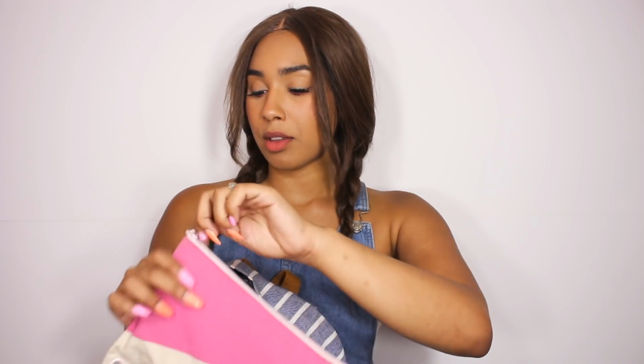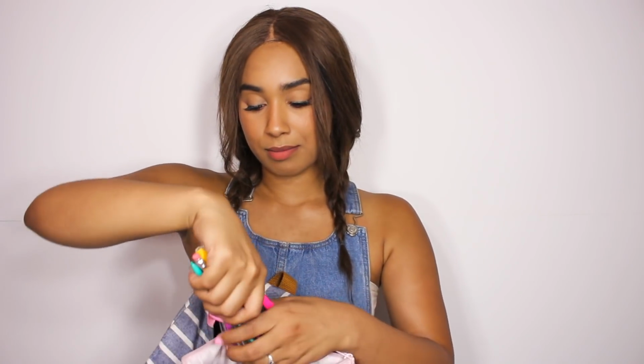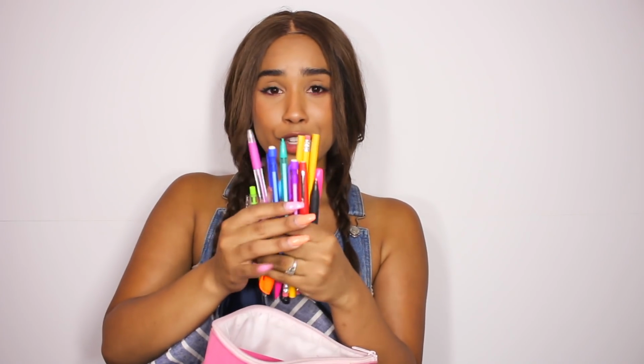I have this pink pencil case from last year, which is really cute, and it was pretty much intact, so I just ended up using it again. And I'm also pretty sure I got this at Target last year, but I don't remember how much it was. I think like $3 maybe? I don't know. But yeah, I basically just have the same pencils and pens that everyone has, just a bunch of stuff, nothing too crazy.